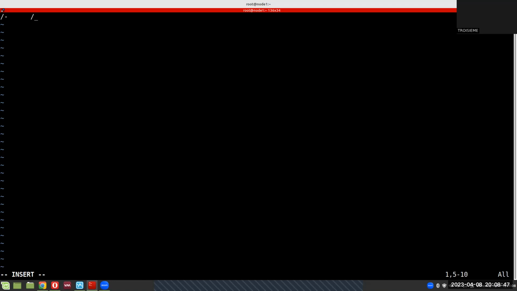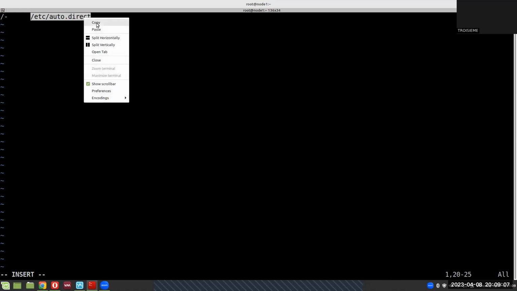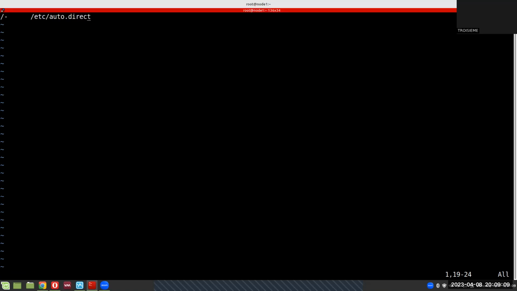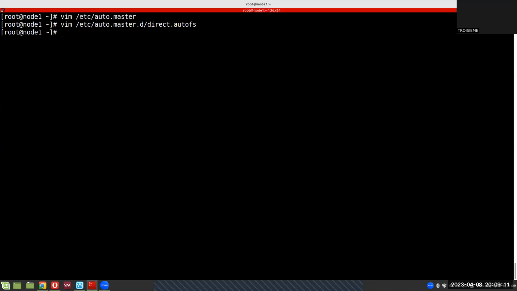Go directly to the second part of the mount point and see what permission you're supposed to have over there. So .direct. If you say I have no clue what is going on here, go into this file and see the rest of the permissions that I'm supposed to get for this mount point.